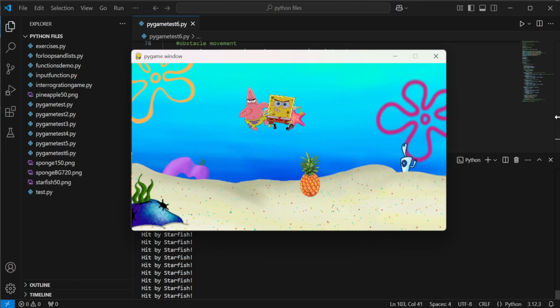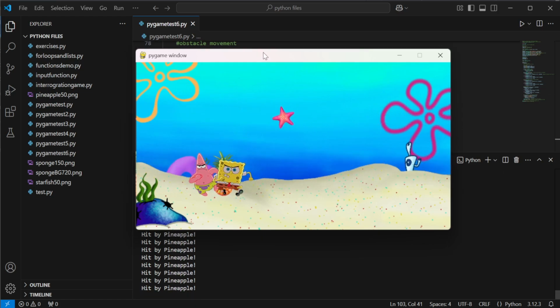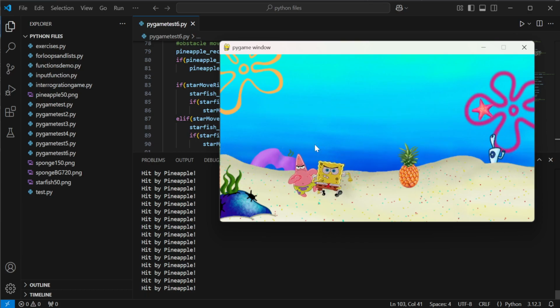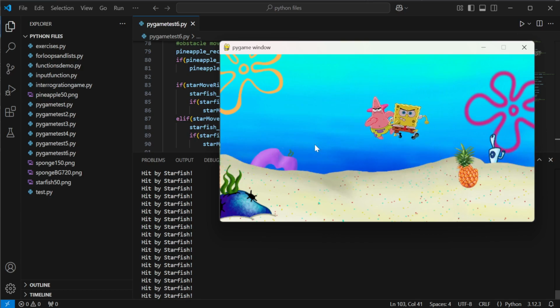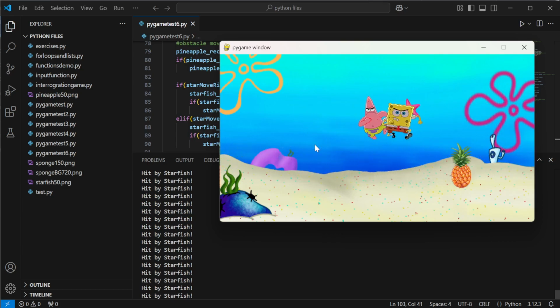We finally got some collisions working. The starfish was actually bouncing now, and the terminal was printing out every time there was a collision. But we had a couple of issues. The pineapple, for example, is registering like 20 collisions just by passing through once, which is not what we want. We also had a bug where if we were moving as the starfish hit us, the starfish is meant to change directions, but we could pretty easily create an obvious bug there. So we need to get rid of those.